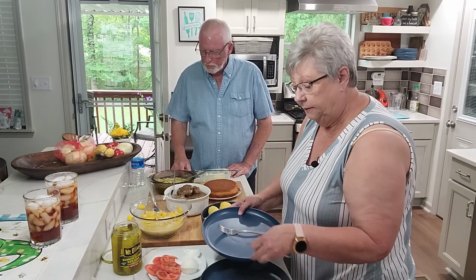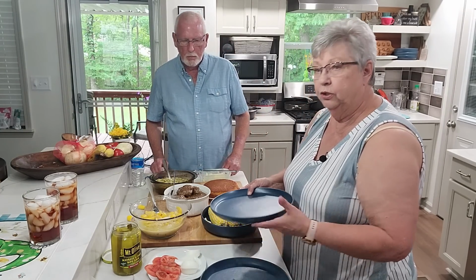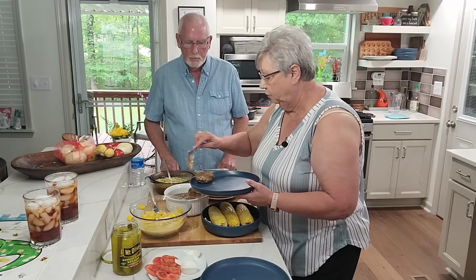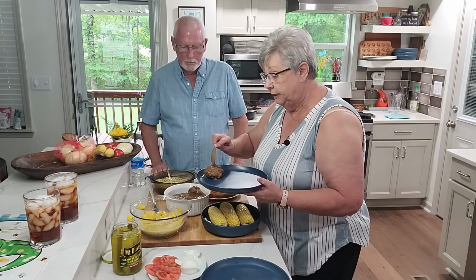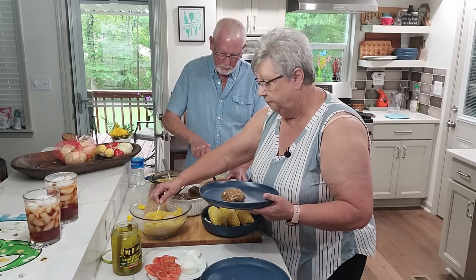Let's make a plate. Now, what I didn't tell you, when you make these hamburgers, brown them up, but you can brown them up the night before, put them in the fridge. Next morning, put them in your crock pot, put your gravy over it, set it, and you can go. Go to work, go shopping, do whatever you want to do. And that's especially convenient for like working moms or just any working person.